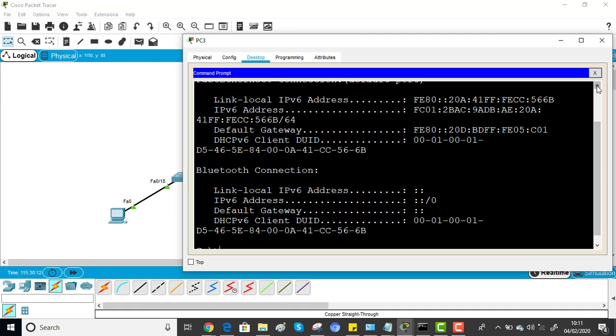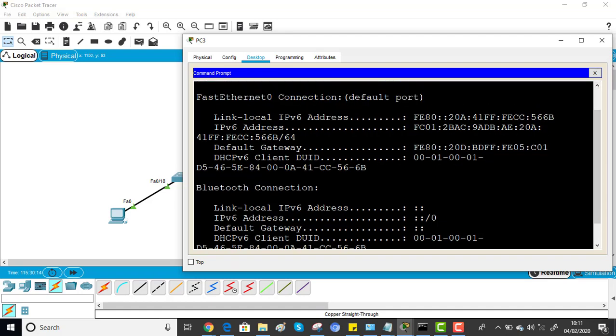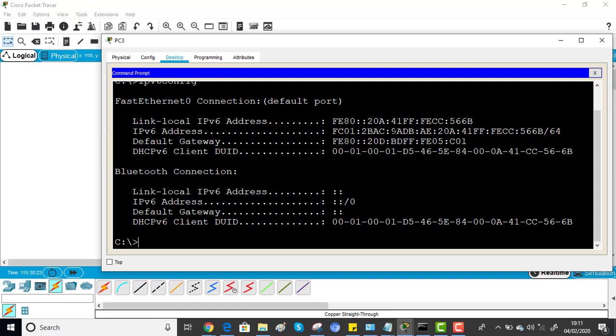That is showing us the IP configuration for that interface of the PC, and this is the IP we are looking for. Let me stretch this. That is the IP we are looking for. So let's copy up to here.